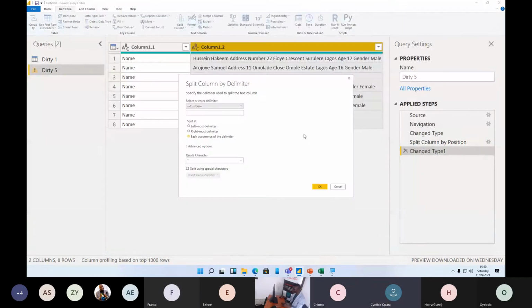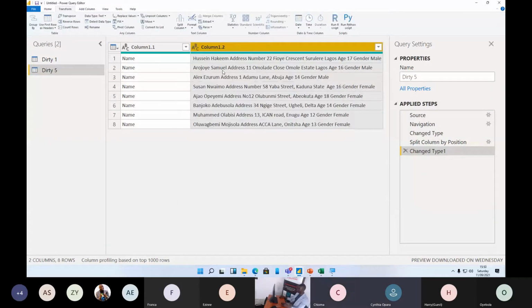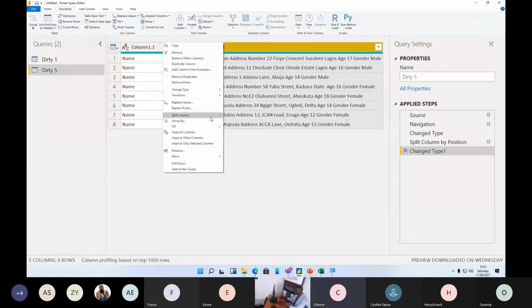Please go back to the screen now. All right, so this is the screen. Should I remove all the steps that she has? No, I think she's on point. We can still split column. Right click, split column. Split column by what? By delimiter.